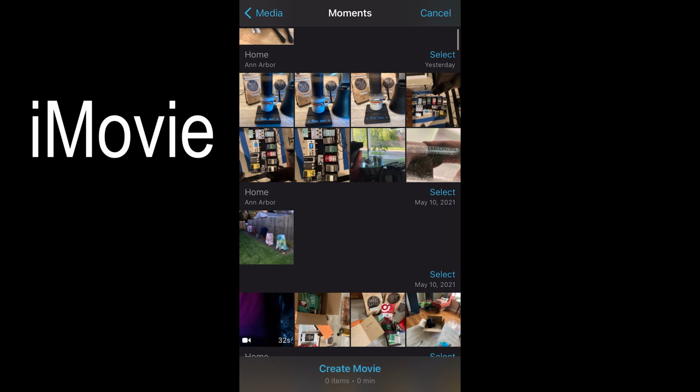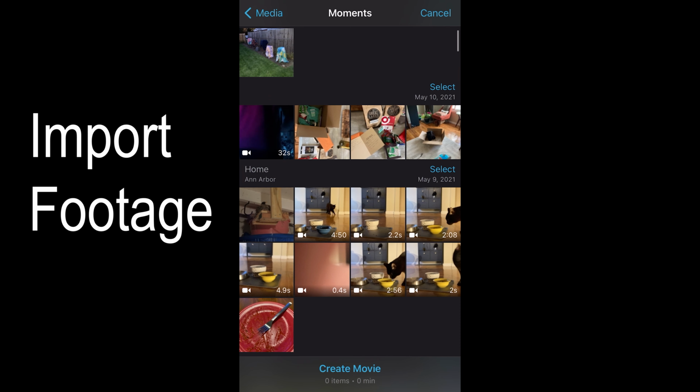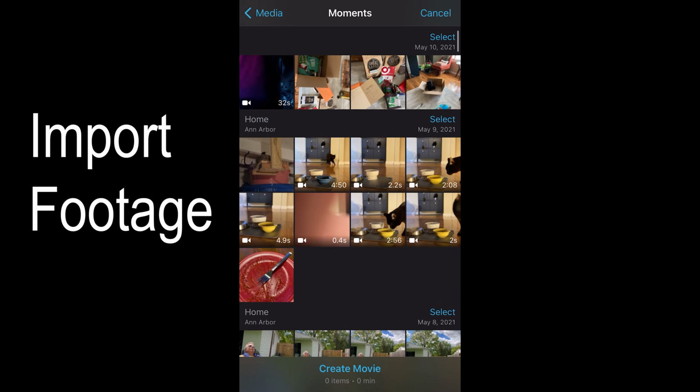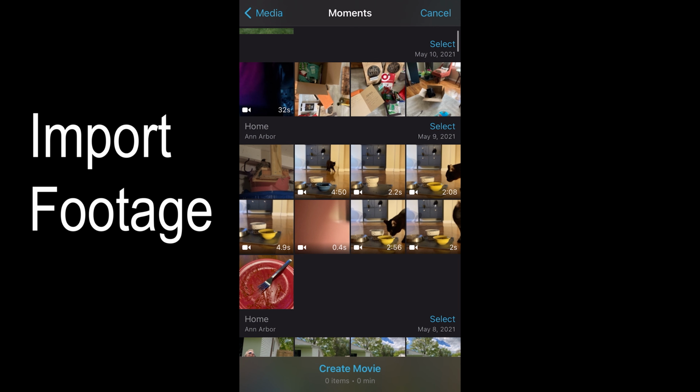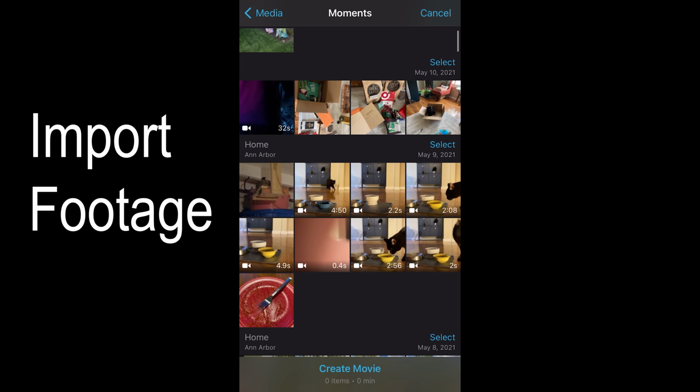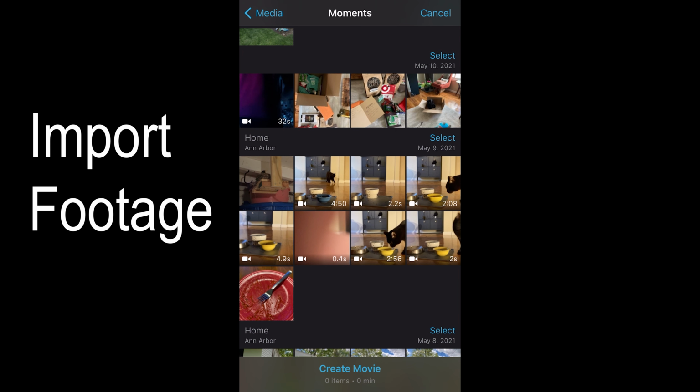It does, just dogs and cats. If you're recording on your phone, then you just select it right off your camera roll. So let's say this is the shot that we're going to use. As you're noticing here, I have a few takes of Nugget looking at her dish. I think it's this one, but obviously when you select content to add to your timeline, make sure you're doing the right one. Oh no, I just want to select one, hit create movie.